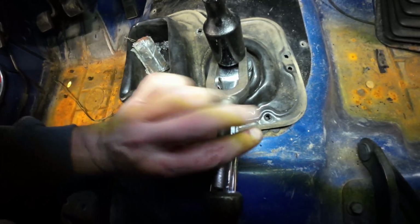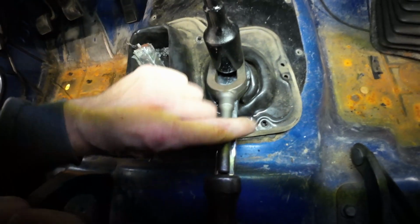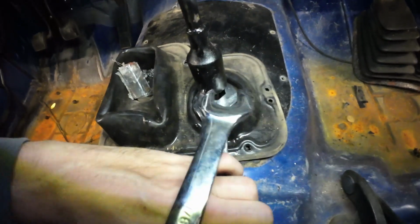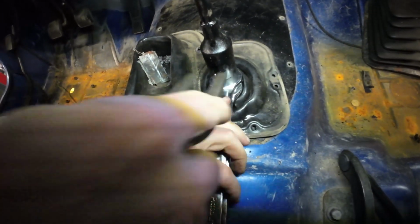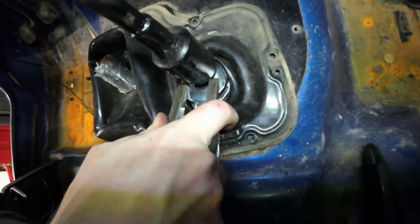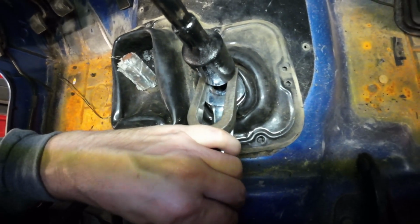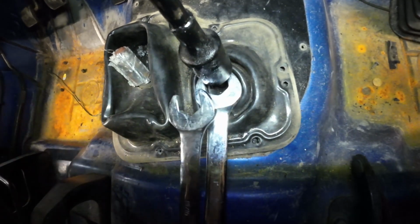So I'm going to keep tapping. Let's see what happens here. Make sure our boot's not getting caught. Okay, dude's coming up. Let me add another wrench here, if it will fit. Come on, fork. I think I got it. Let's see if this will be enough. I think it separated. Ooh, that was loud.